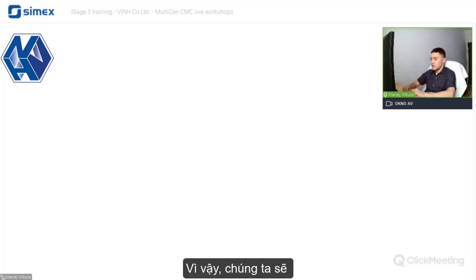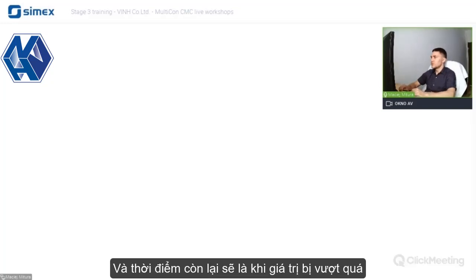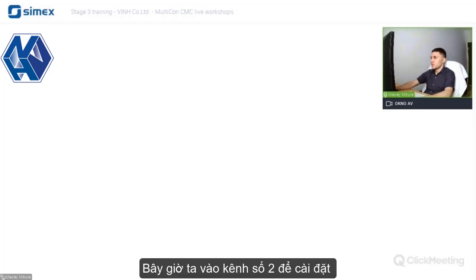So we will create the single point logging in two different ways. One will be on time, and the other will be when a value is exceeded. Then we go to channel number 2.